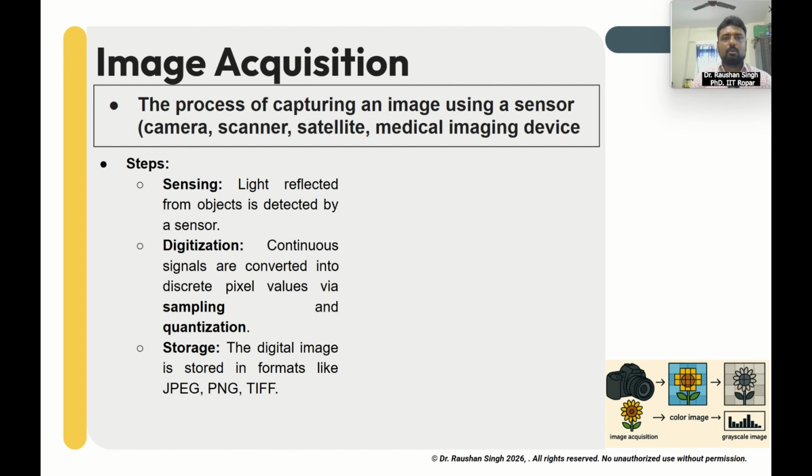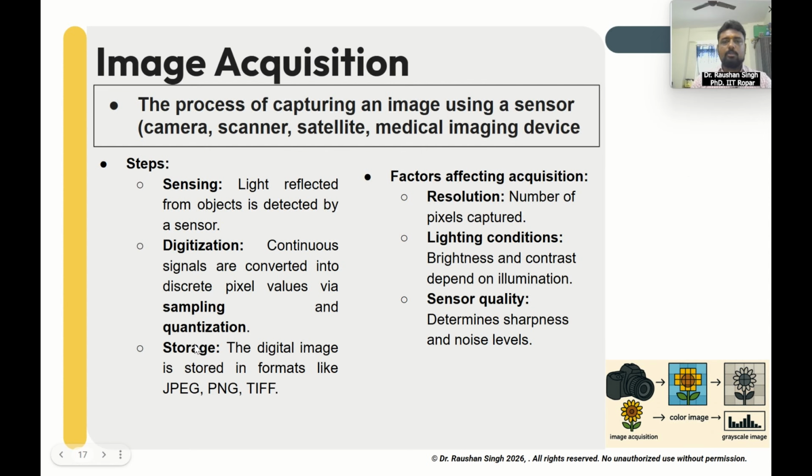The same goes with the cameras also. Because of this, if there is no light in the room, you are not able to see anything, because there is no light to scatter and hit your eyes, right? Then we have digitization. Whatever is coming should be converted into a digital, numerical format. That is your digitization, and that is the base of your sampling and quantization. You already know sampling and quantization, you have studied before. Now we have the storage. We have to save the image in some particular format to be used later.